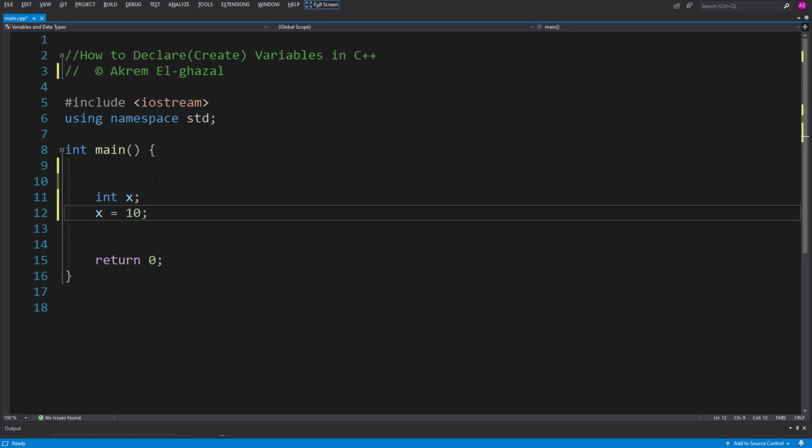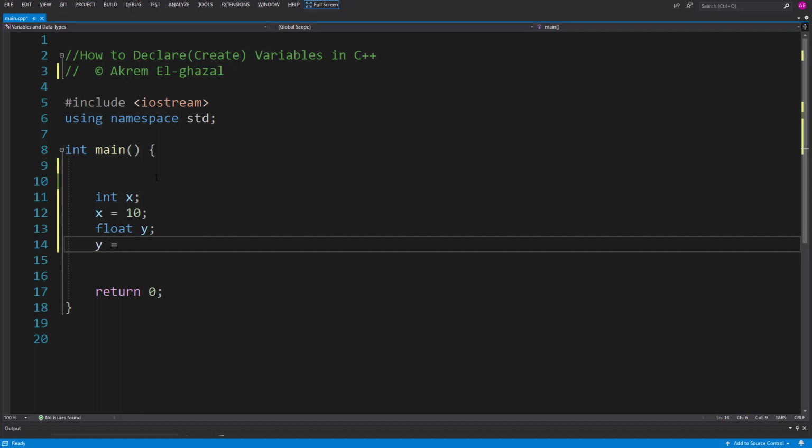Imagine that we have different data, and that data was decimal data, okay? We're not going to use the int variable to hold that data. We can use another variable with different data type. That data type is float. And float is the data type that can hold decimal number. So now I can assign a decimal number to my variable. You can do it this way, or you can do it directly like this. Both of them are correct.